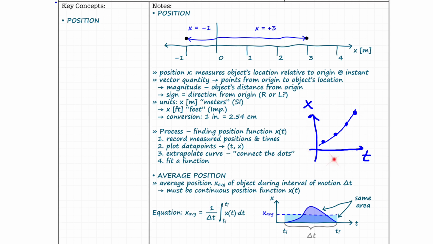Once we have the position graph, we can start doing our calculus-based analysis to understand where the particle is, how fast it is going, is it speeding up or slowing down. All of the mathematical operations we can start to do once we have a function to describe it rather than a picture. So the picture is a good place to start to take our observations. We turn that into a graph or a function, and once we have the graph or the function, we can start doing analysis.